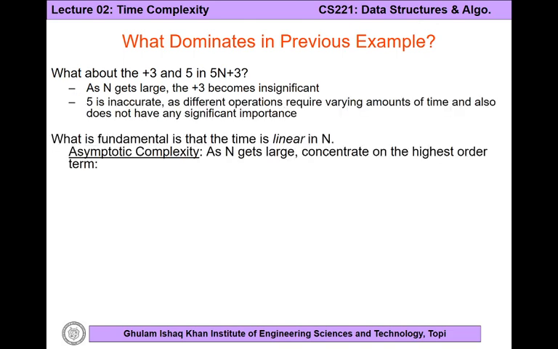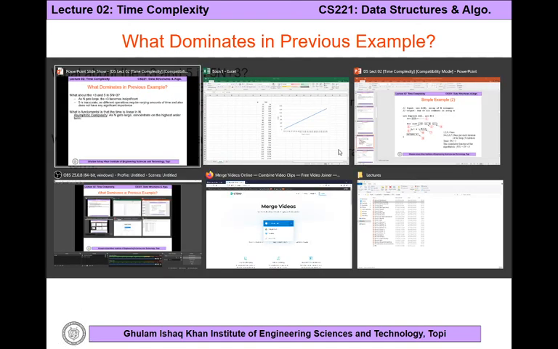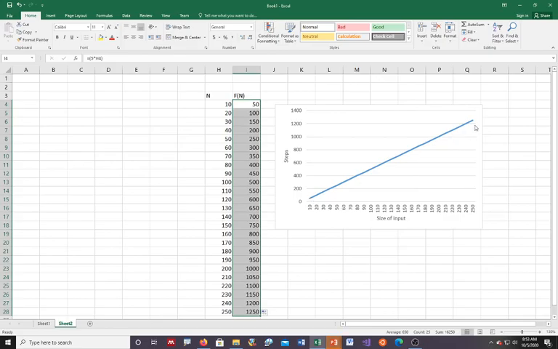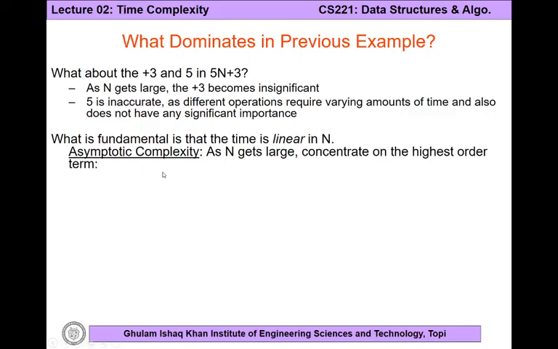So as n gets larger, the plus 3 becomes insignificant and 5 is inaccurate, as I explained earlier. So what is fundamental is that the time in case of the algorithm which we are discussing is linear in n, right? So any linear algorithm will tend to perform like this particular line, right?